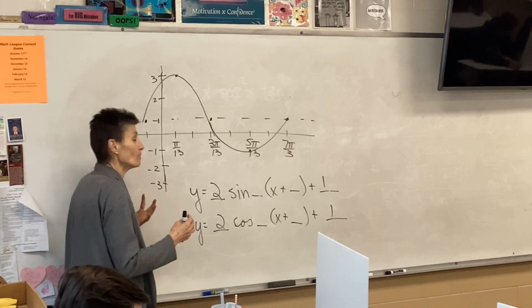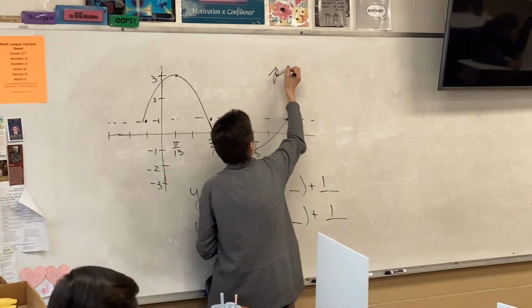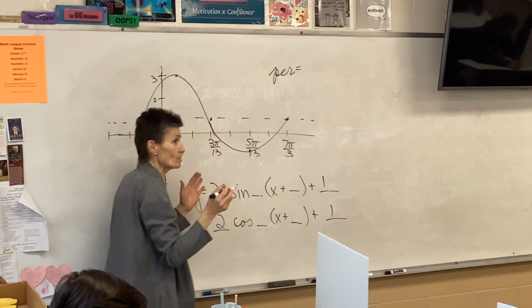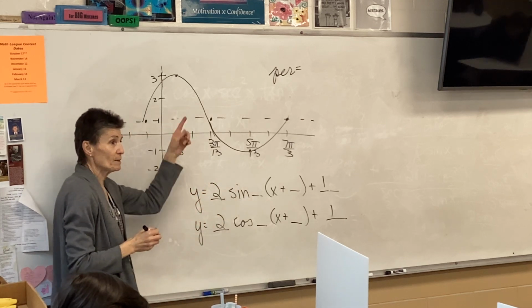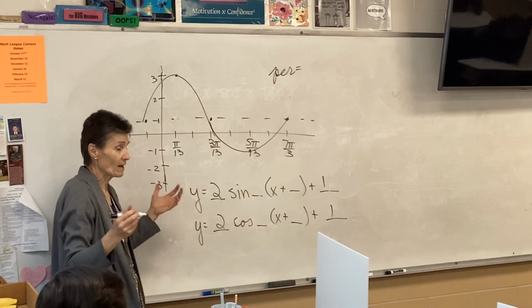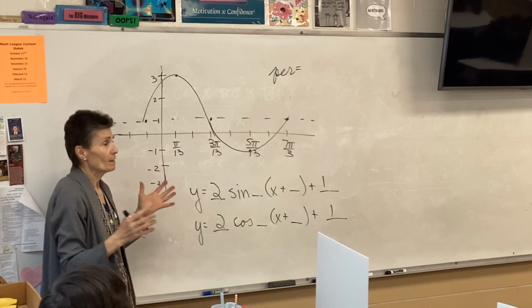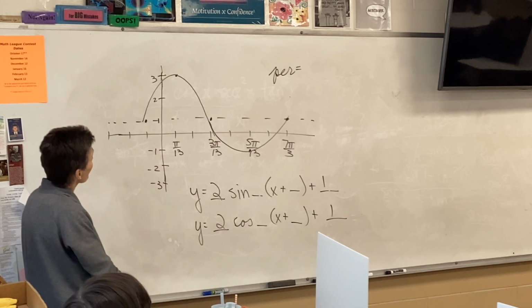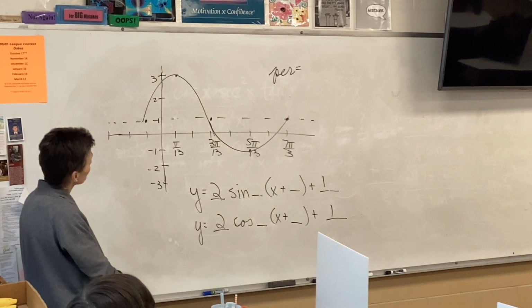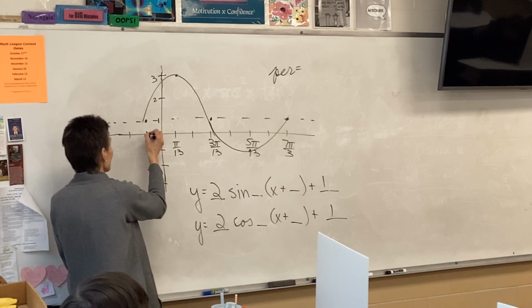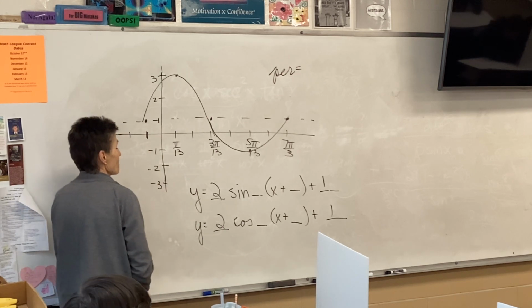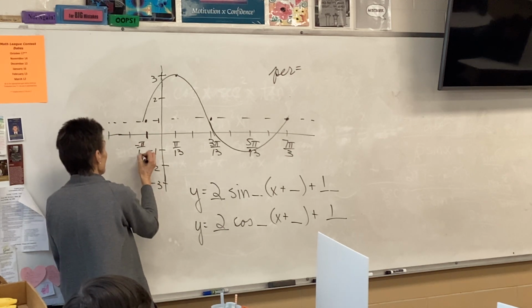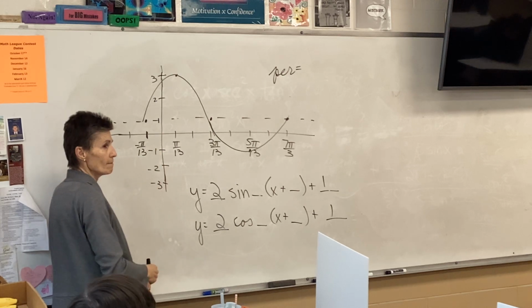Now, what's the period of this curve? Whether it's a sine or cosine is irrelevant. Peak to peak or valley to valley or whatever is going to be the same for this. So what is it? What is the period? Well, what's this point back here? Can you figure that out? Negative pi over 13. Okay.